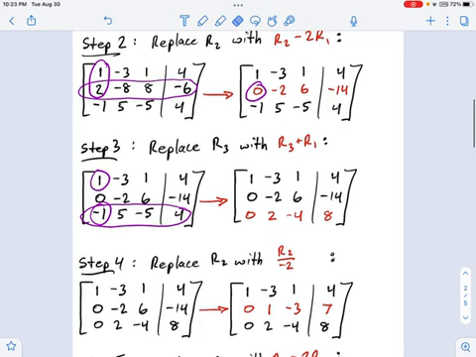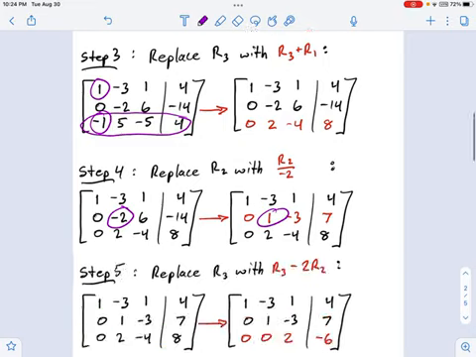Next step, I'm going to replace row 2 with row 2 divided by -2. Now, how do I decide to do divided by -2? That seems a little random, doesn't it? Well, take a look at this entry right here. I want that to be a 1. The only way to turn it into a 1 is divided by -2. Well, a way to get it to be 1. Everything else comes along for the ride.